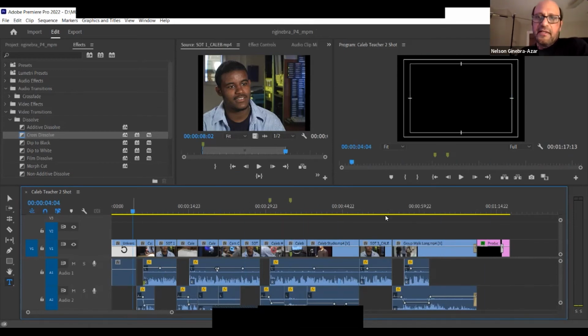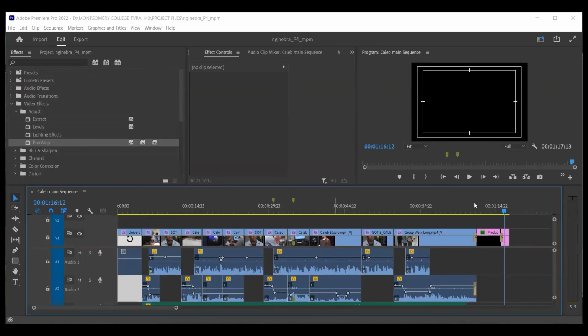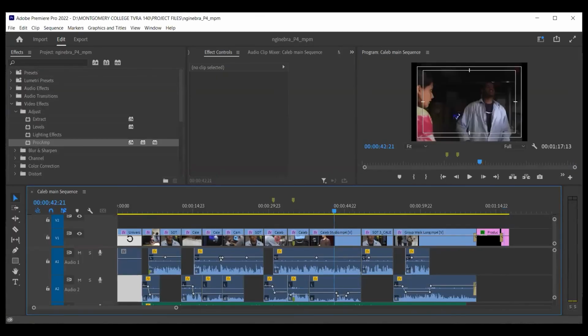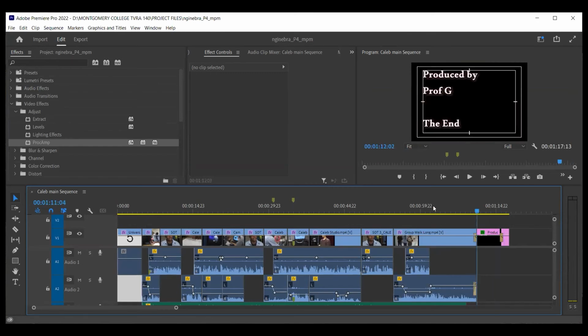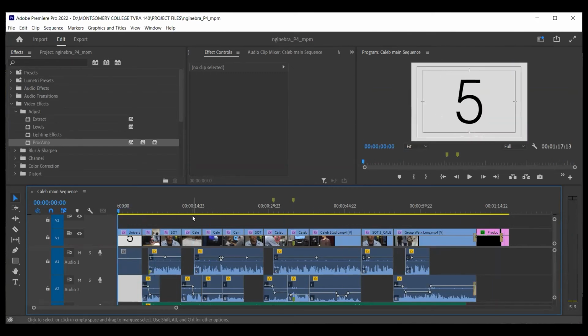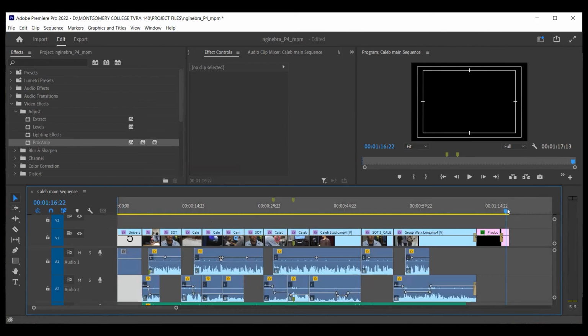And you've got it all in there. And then we'll export. Okay. So now we're going to do the export here. First thing, you've got it all complete. You've got your yellow line. You want to mark your in and out. Basically mark your sequence, right? So go to the very beginning, go to the very end, mark out, and you've got that section blocked off.